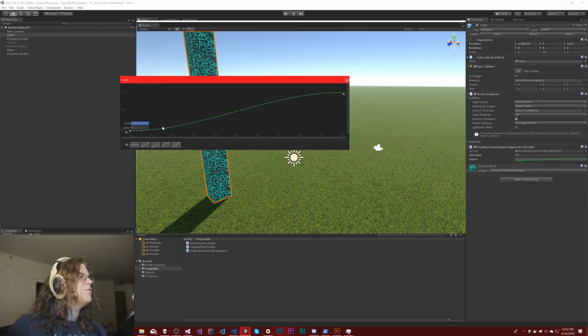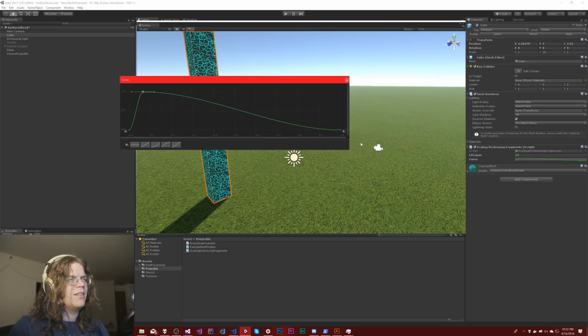Set this for our value and time equal to 0, and we'll go back to 0 at a time of 1. With animation curves, actually, you can go greater than 1. You can scale this out as much as you want. I always go between 0 and 1 when I'm doing stuff like this, but that's just me. So you don't have to do that.